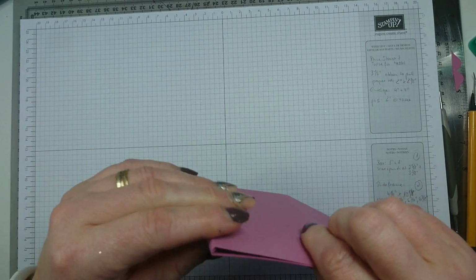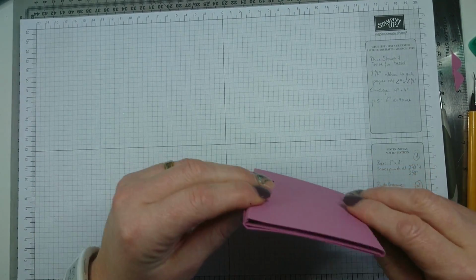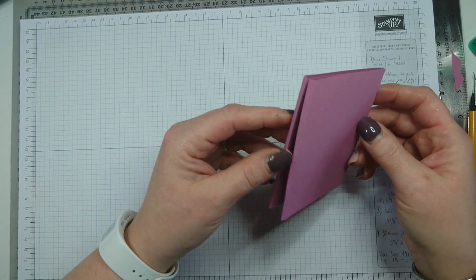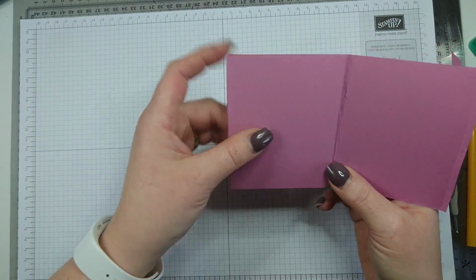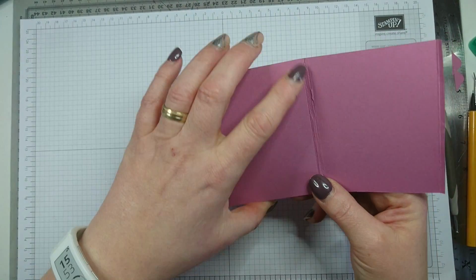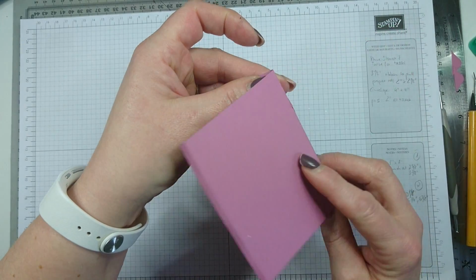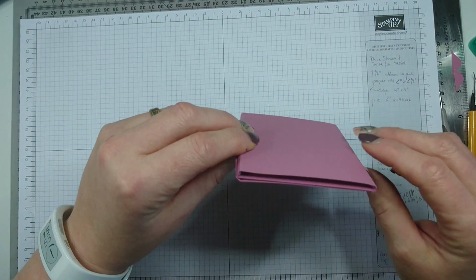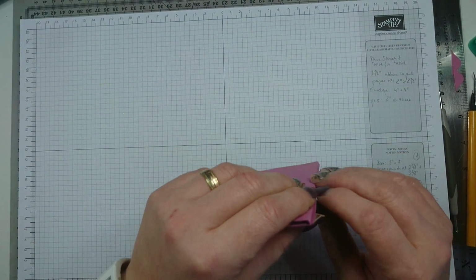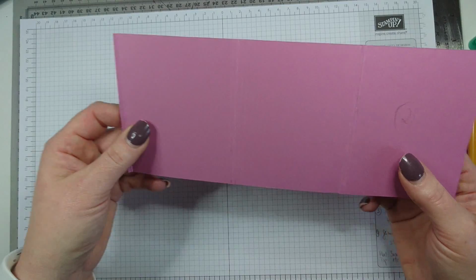And it doesn't matter if it doesn't go 100% square. What you will end up with is a shape like this. Can you see it? So you will have a card that has an end like this. So it should just really end shortly before the scoring starts, and this is going to close the whole thing together later on. But for the time being, it's all right like this.